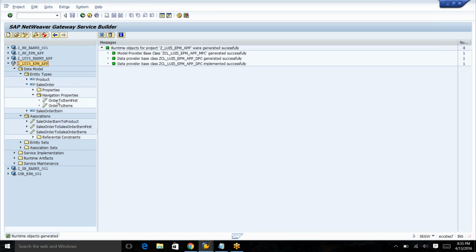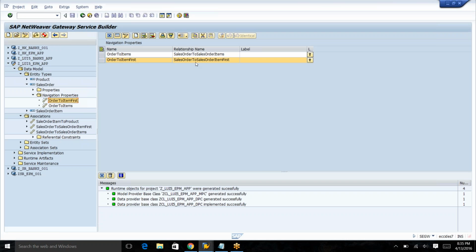Now on my sales order, there are two navigation properties, each corresponding to a different association.